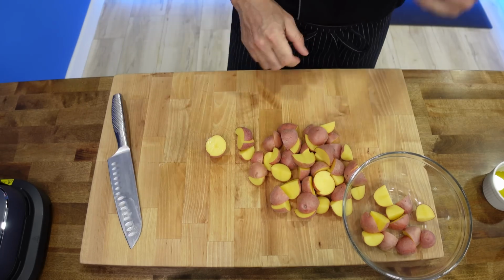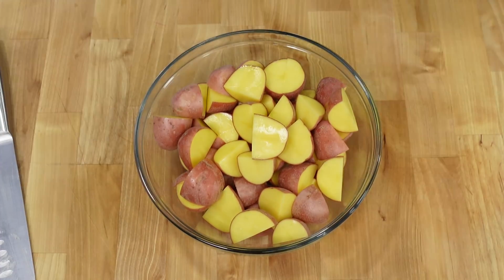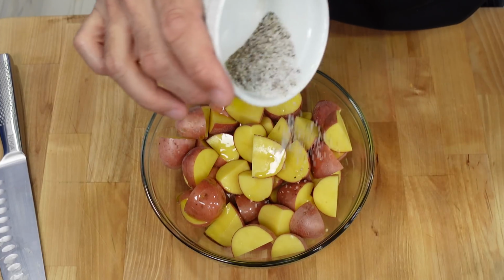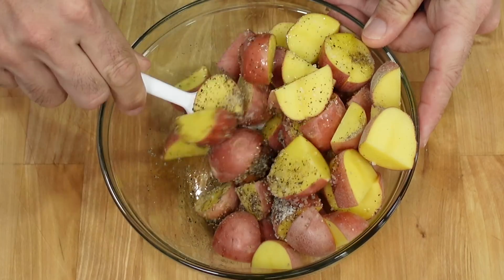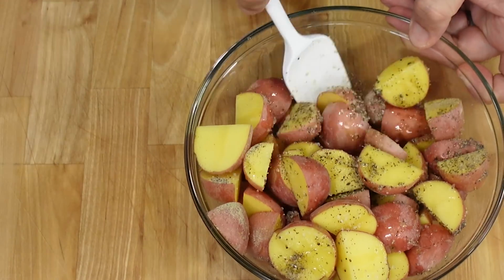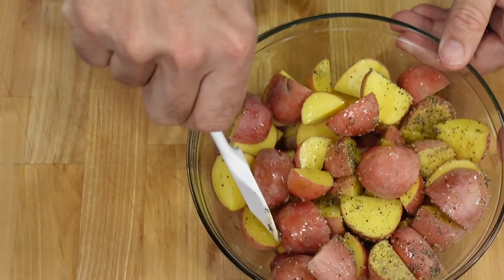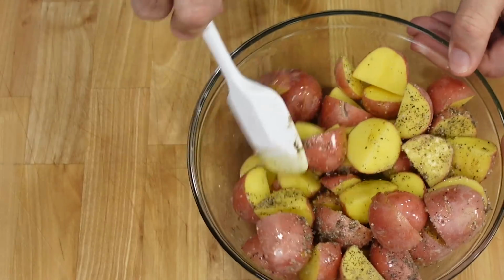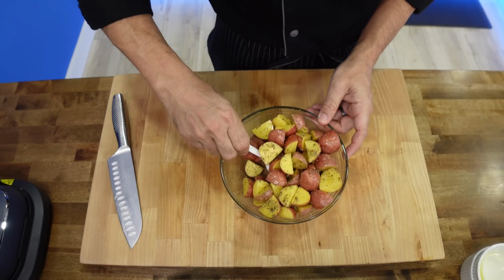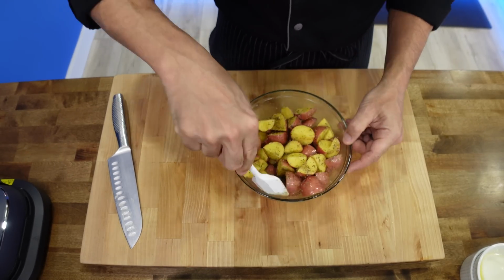Whoa, that almost sucked. Now that we have these potatoes cut, we can pour in our olive oil and the rest of our salt and pepper combination. Be sure to stir this around a little bit to make sure you get everything distributed evenly, because like this potato right there, you don't want all of that seasoning in one place. Otherwise, you're gonna get a big surprise when you bite into this stuff. Be sure to follow the same order and put your oil in first. That way, this stuff is gonna stick to it a lot better.